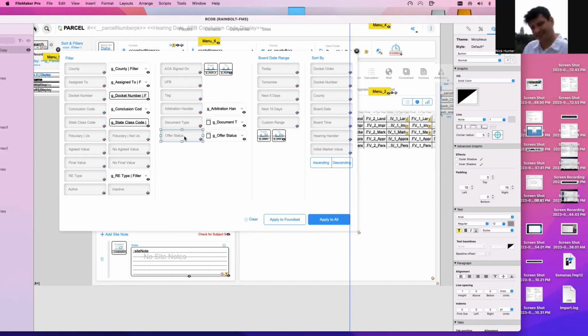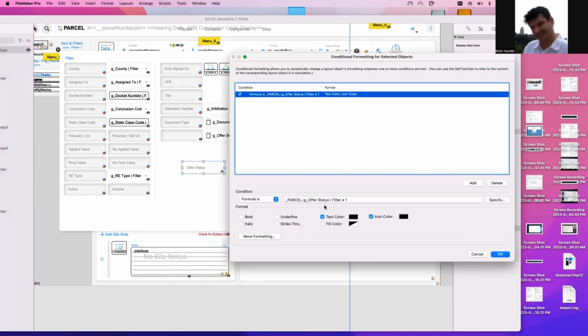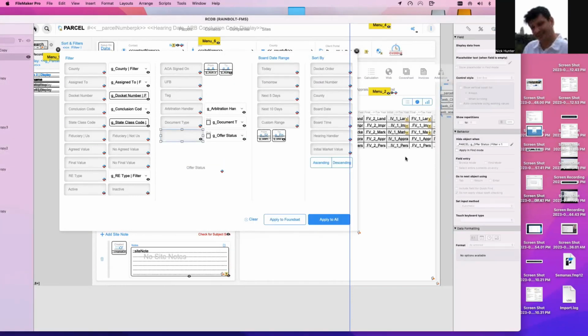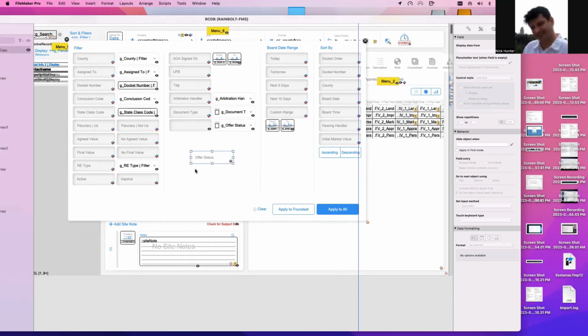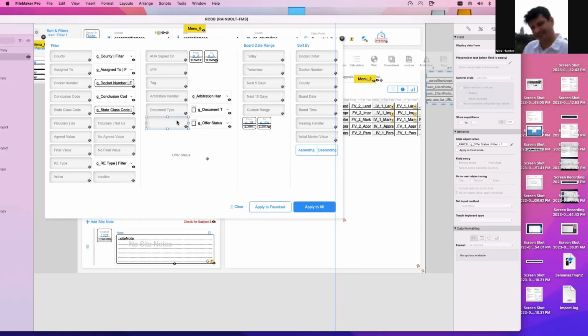So now I took care of this. Here, this is also the same, it's based on this. Now I want to show this when it's not one. This I want to hide when it's one. It's the opposite of this, because the conditional formatting applies. You say, I want this, and this I don't want. This I want to show when it's different to one, and this I don't want to see if it's equal to one. It is the same principle.